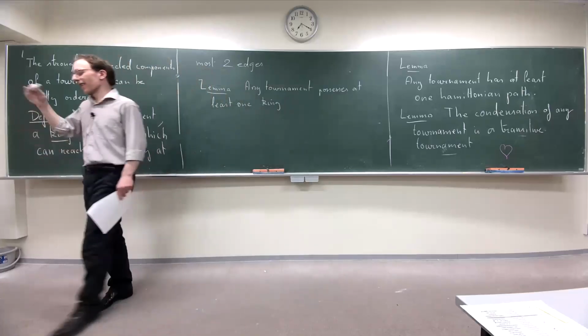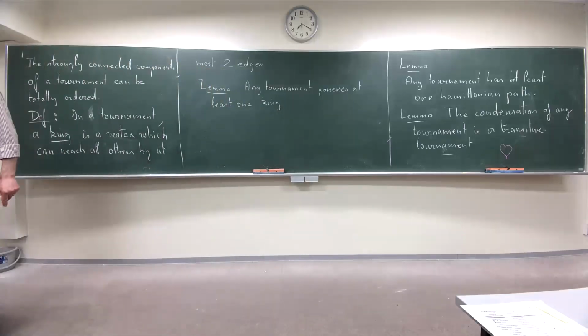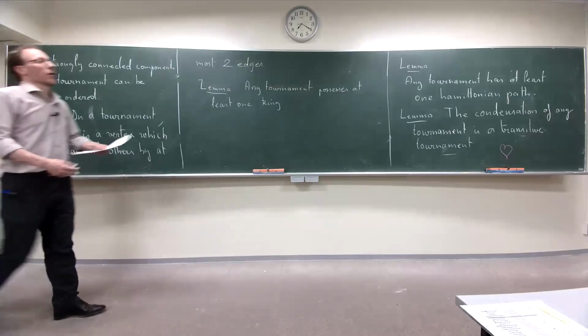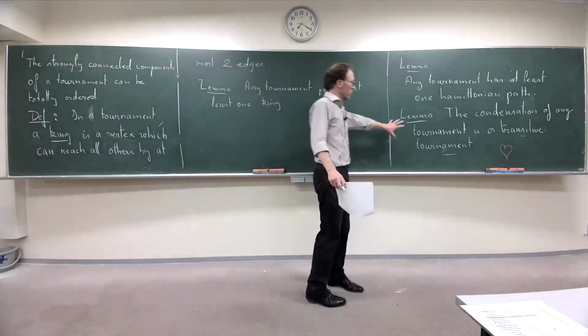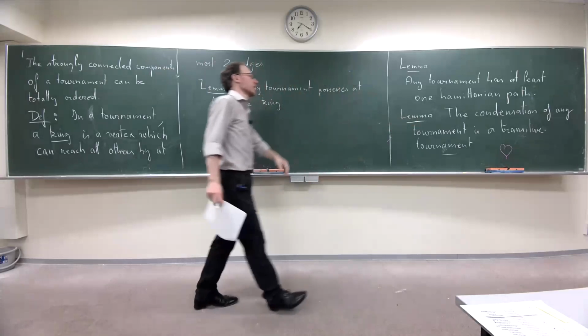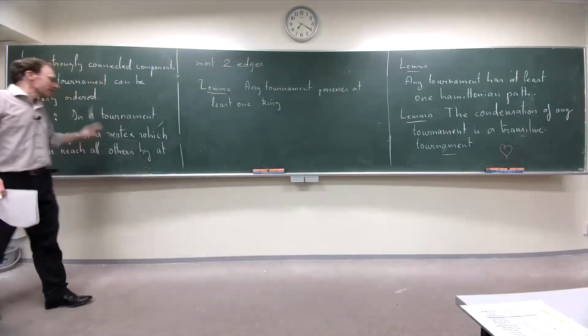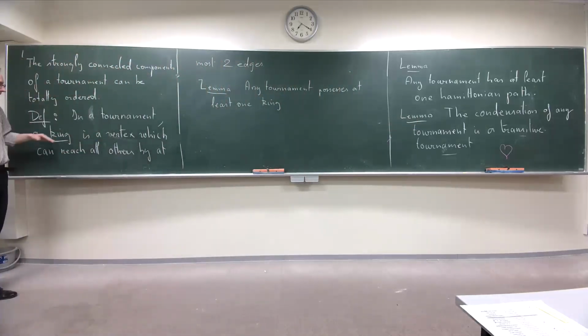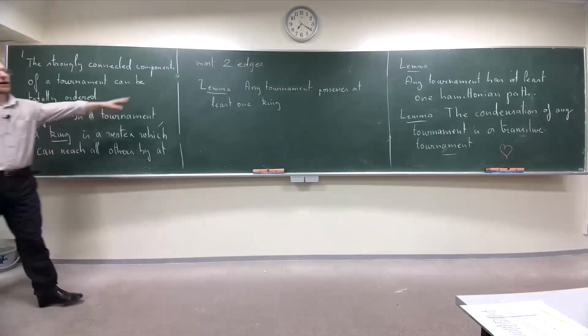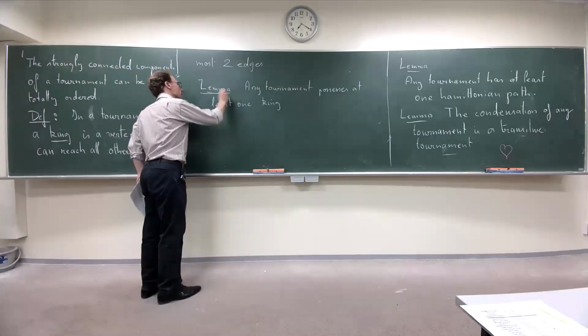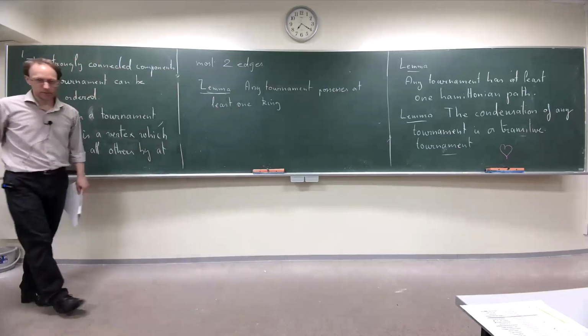So again, it's just a game. You want to give some ranking in such a framework. With the Hamiltonian path, you can do it. The problem is it is not unique. So how do you choose which one? If it is not unique, how do you choose it? One statement says that if you do condensation, you can give a unique ordering. And this is slightly different. You give a definition of what is a king. And the lemma says, oh, there always exists at least 1.